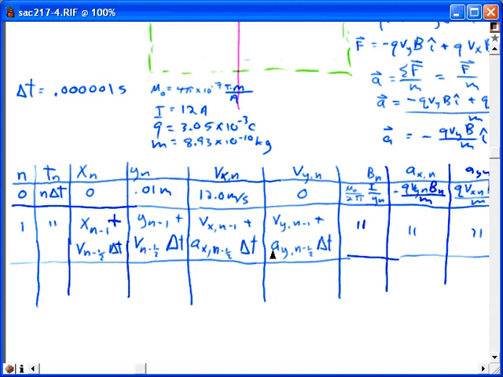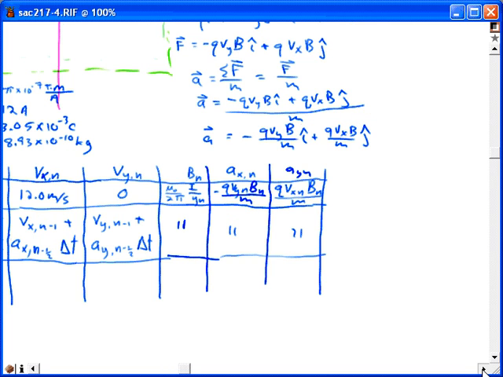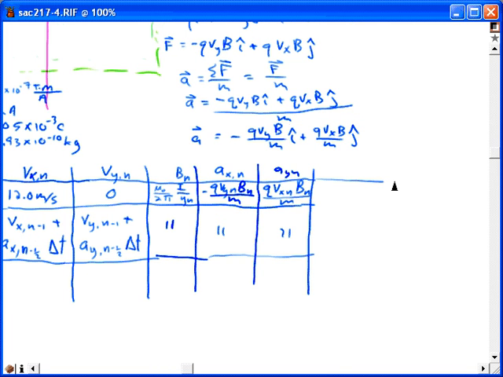And to get the acceleration one, I'm going to need the B, so I need a y at a half. So I'll do the half values over here on this same line, y at n plus a half. So in this line I'm talking about, the first line was everything at 0 microseconds, and this would be at a half a microsecond for my current value of delta t.